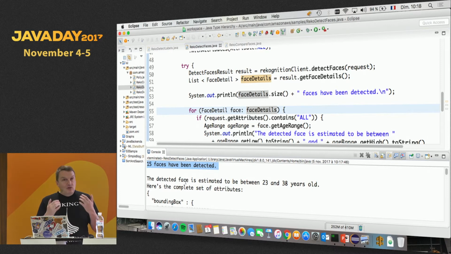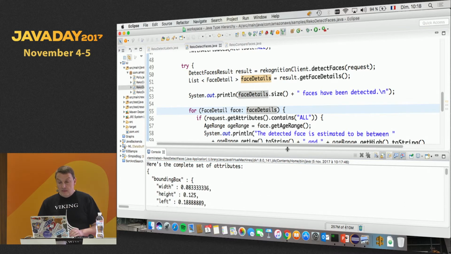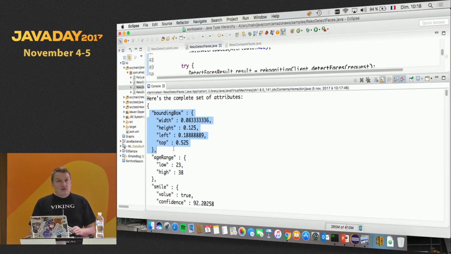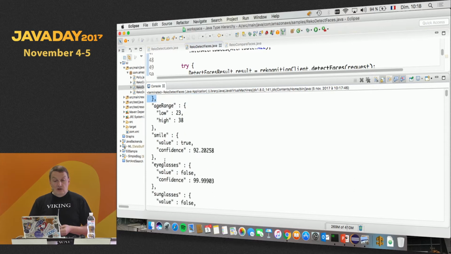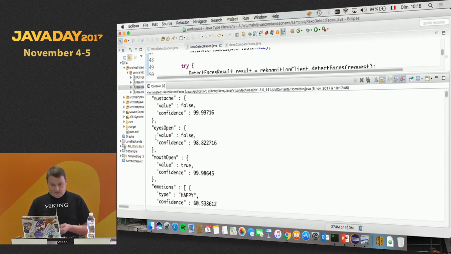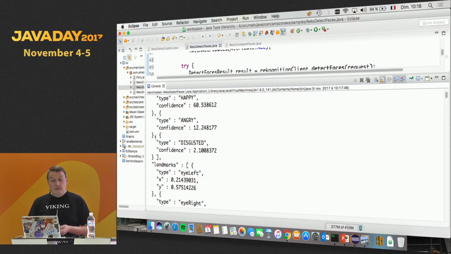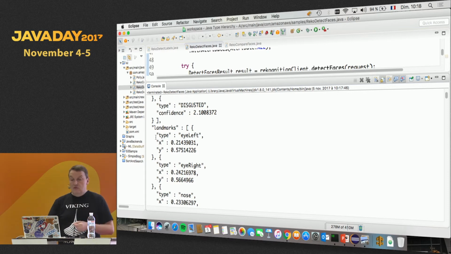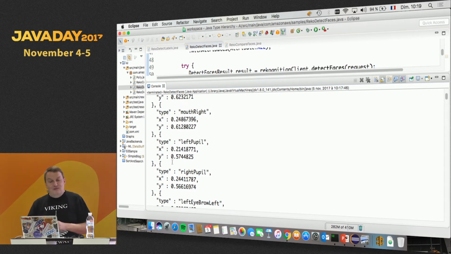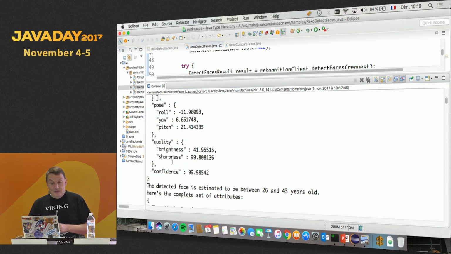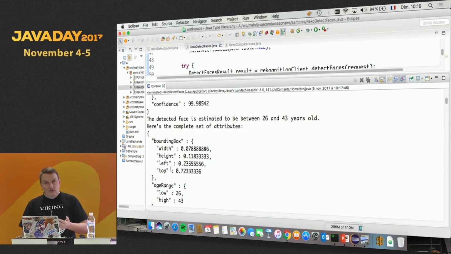For each face, I'm going to get some information. Of course I get an age range, but what I really get is a JSON document with what we call the bounding box, the positioning of the face in the picture. These are relative values, not pixel values, of course. Then the age range, smile, eyeglasses, sunglasses, gender, whether that guy has a beard or a mustache, emotions, and then the landmarks: where are the eyes, where is the nose, etc. It's very funny if you want to add fake sunglasses, or do Snapchat-like stuff. It's useful. Lots of information here, and then we have the same thing for the second face and all the faces. So that's recognition for faces.